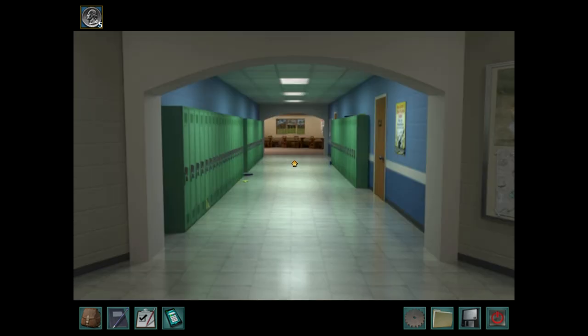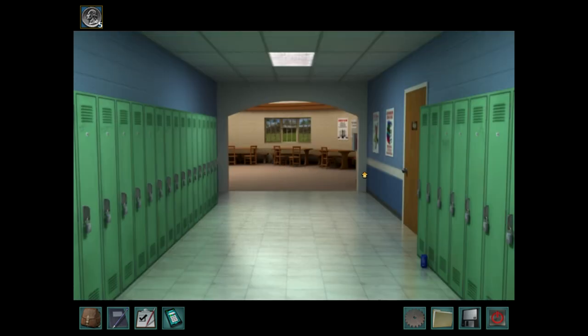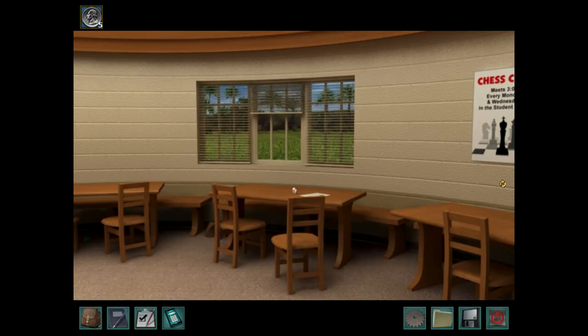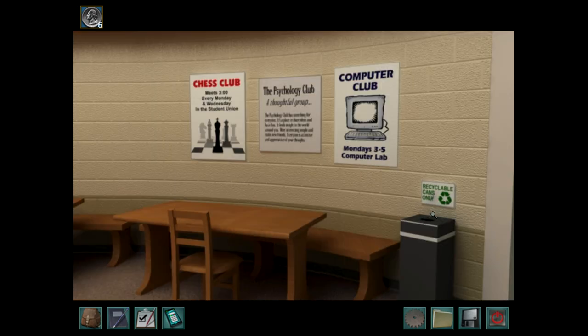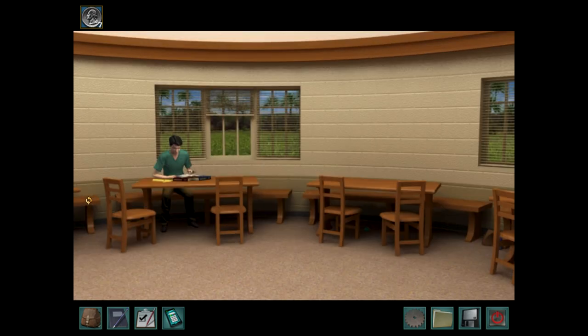Kinda. Just keep moving forward. Looks like we found the library. Right? Okay. Finding all kinds of coins, but I'm not finding anything to look at.